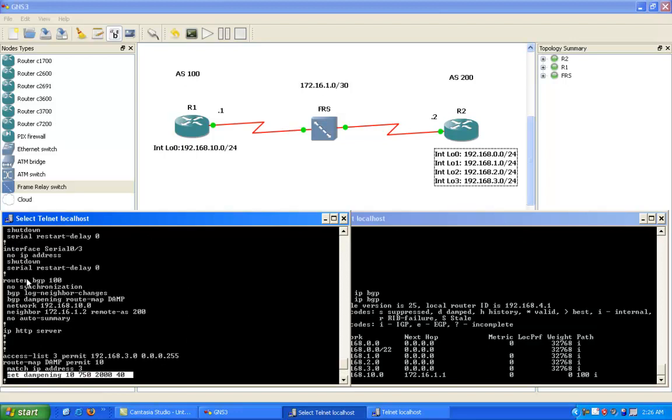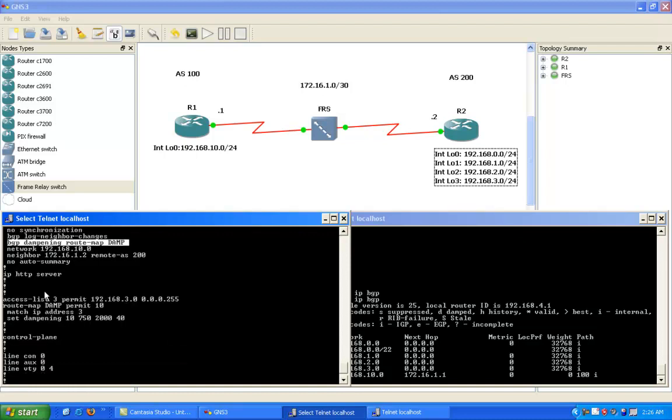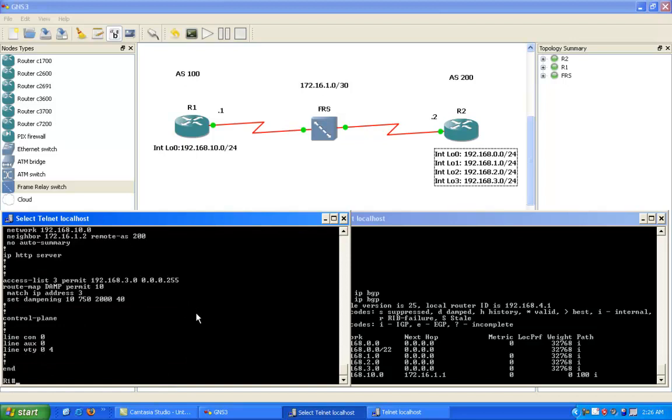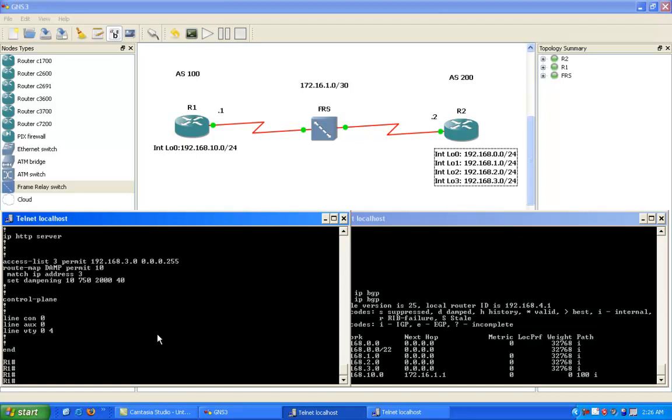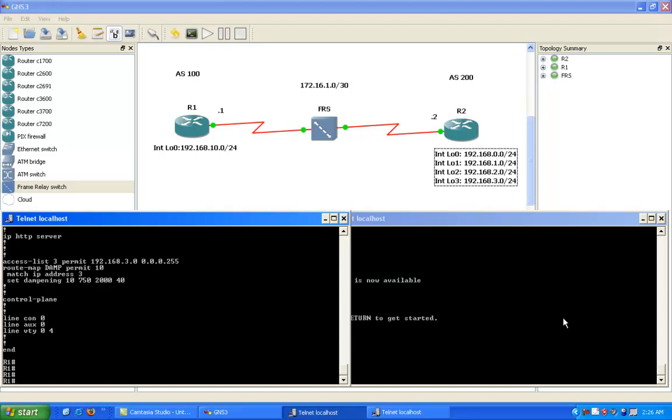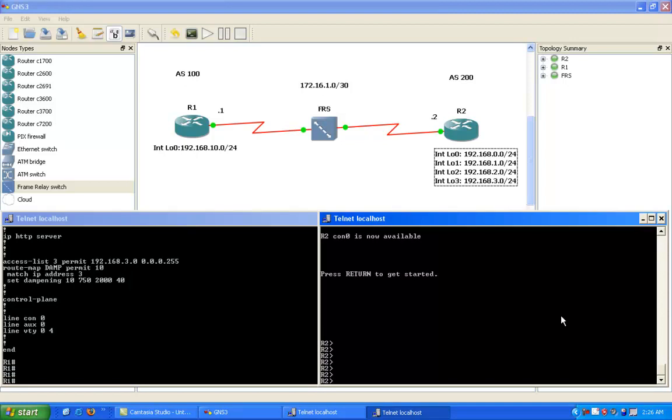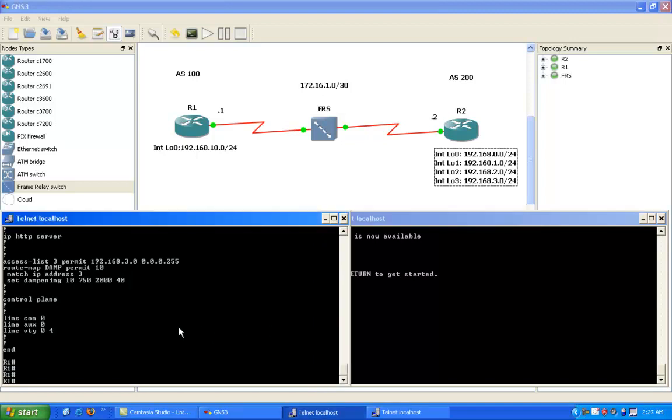Then after that we went under the BGP configuration and we configured the command under BGP dampening route map, and then our route map that we just created, which is damp. So we're just calling our route map, in which the route map calls the access list and performs the set action to dampen that route in question.